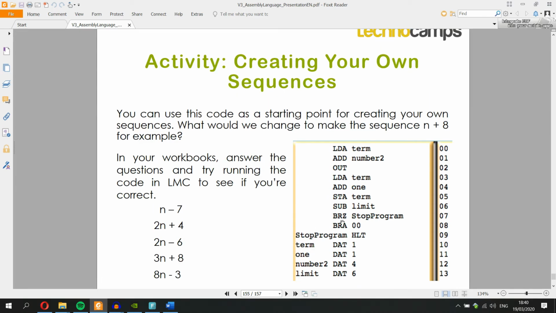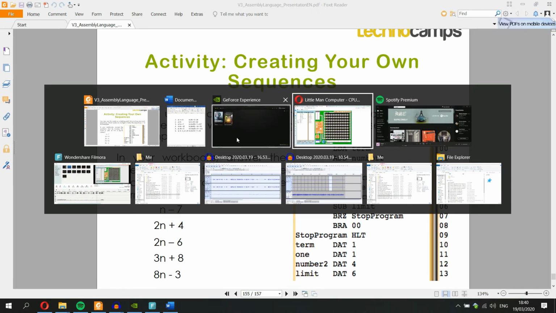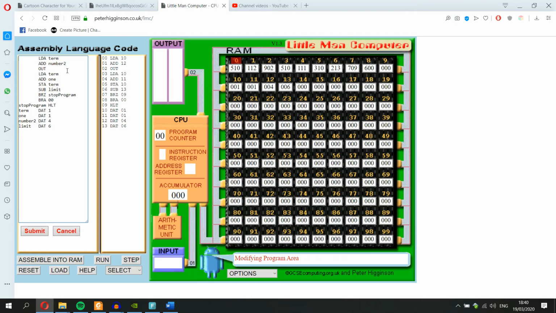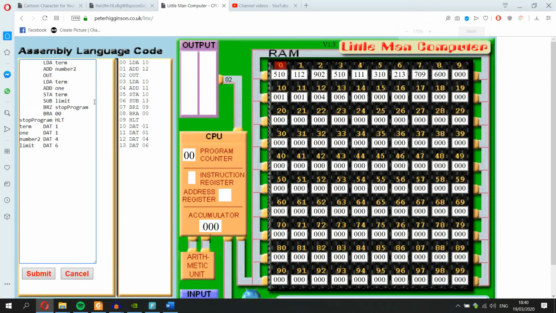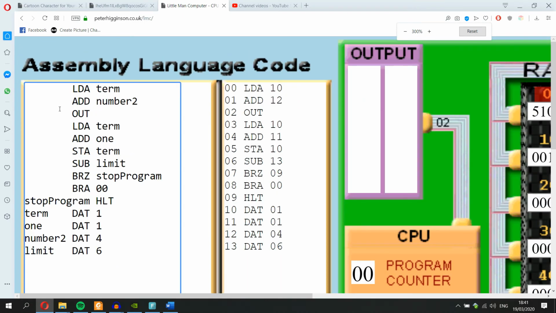Actually, you know what? I will show you how to do 2n plus 4. That hopefully will give you an idea how you do the rest. So this is the code you've got so far. If I want to change this so it becomes 2n plus 4, the term is basically n. I've got 1.